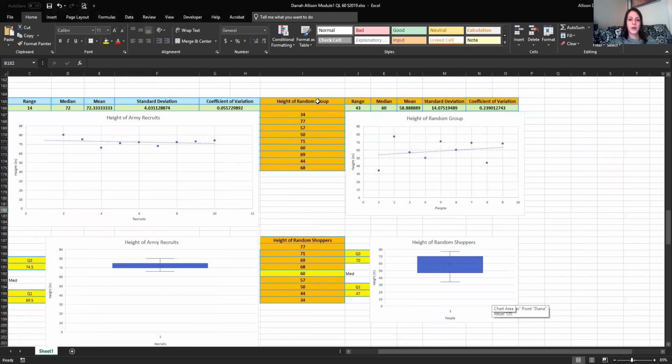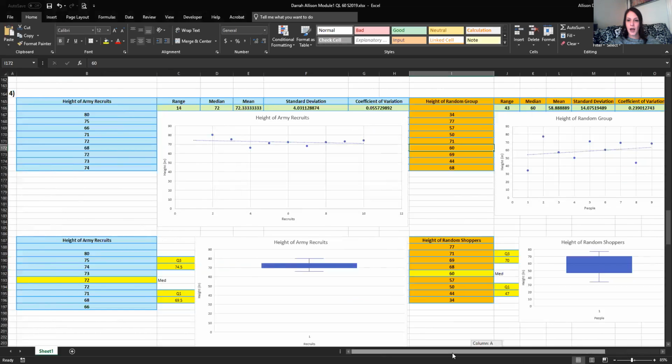Okay, so the height of the random group is definitely much greater. One personal, I guess, issue or concern I had with this data group is that I'm not sure what the purpose of these are. Depending on what that is, this does not seem like a fair sample of data, only because we're looking at a height sample of adults, everybody 18 and older, versus a random group of people.